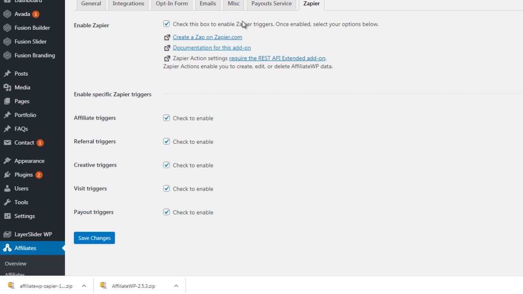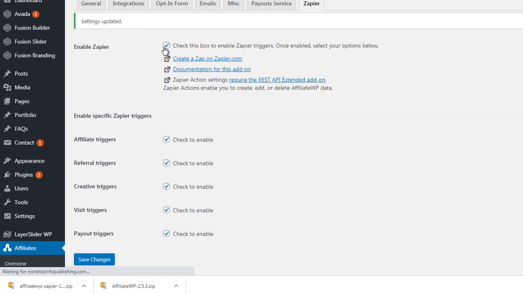So of course, when you're done, you can click Save Changes. Now, bear in mind that because this is integrating into Zapier, you will need to have a Zapier account. And I believe there is a free version, but you can't really do a whole lot with it. So there is another version as of now.